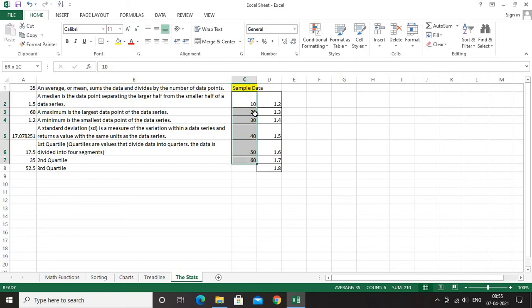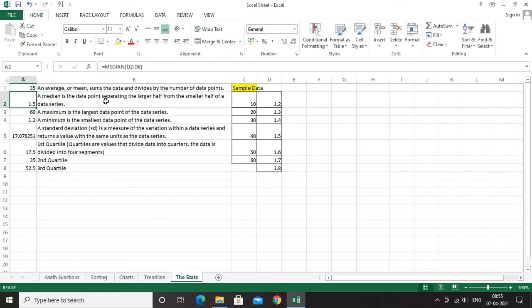So I have got, you can see, 3 plus 3, 6 data points. The sum is 210, and the average is calculated through AVERAGE of C2 to C7. So you can get it here, and 35 is the average. You can select it and you will get the result out here as well. But with an appropriate formula, you can go ahead with AVERAGE of C2 to C7. The next one is median.